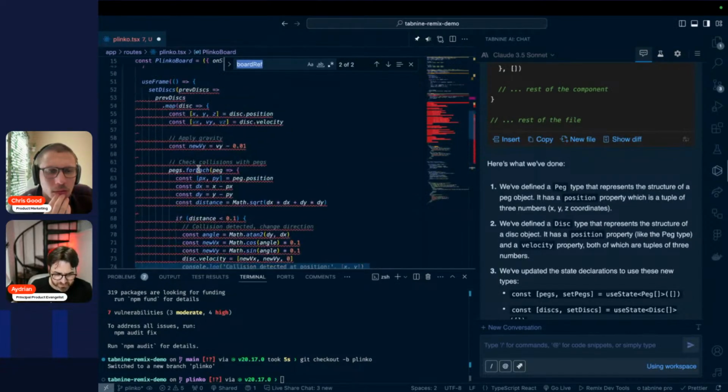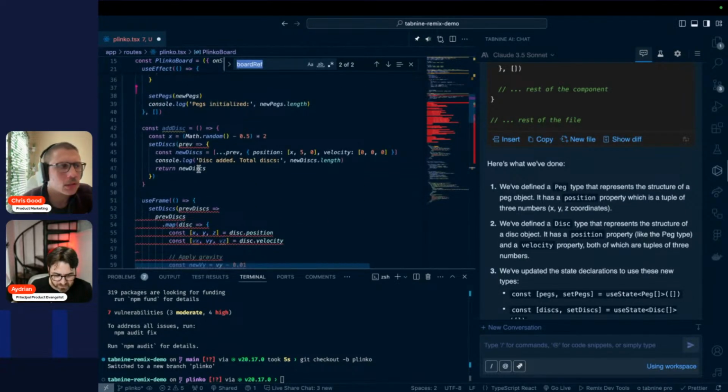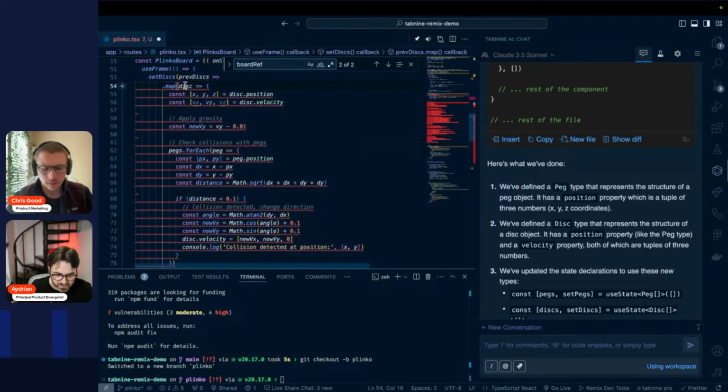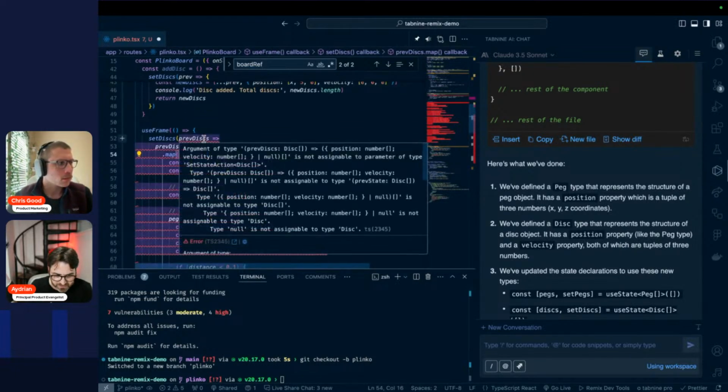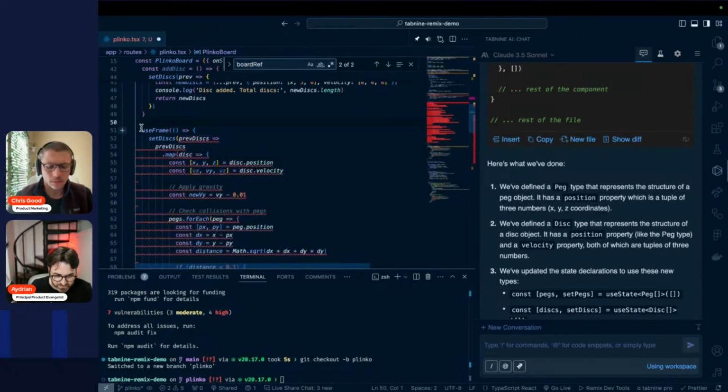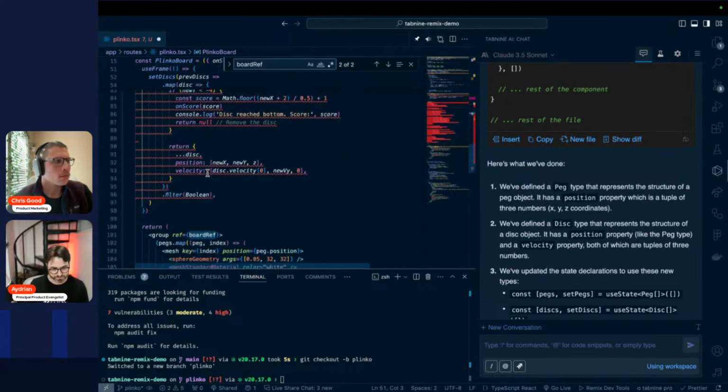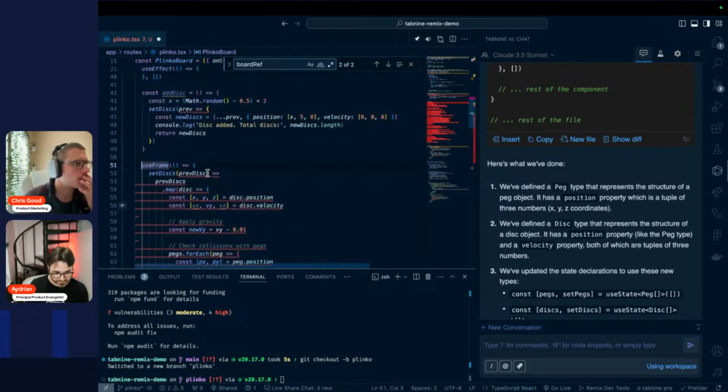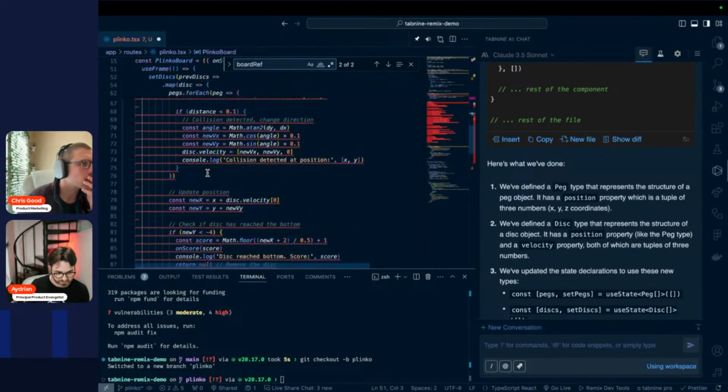I don't really know what that board ref is doing. I think this is all just the same. Okay, so I'm going to highlight this because this is all in that same use frame.